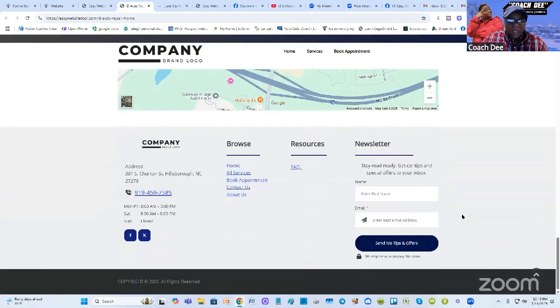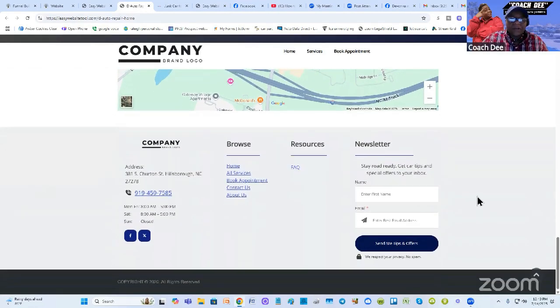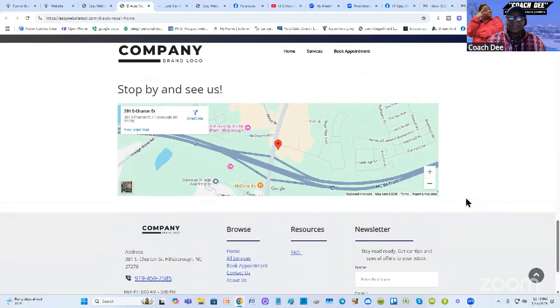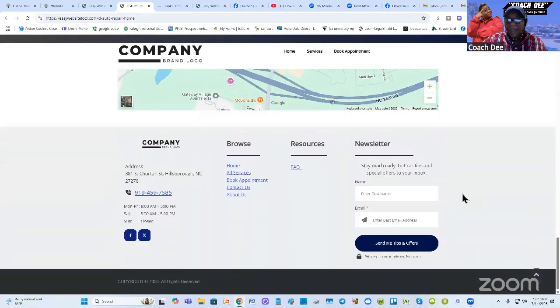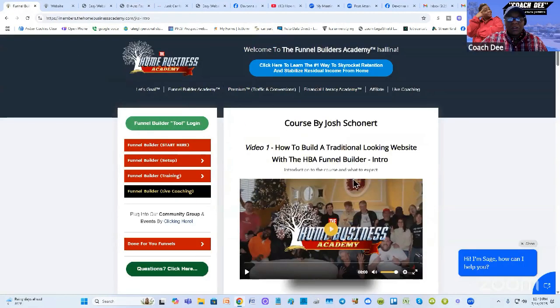Down to having a footer down here, right? You see these footers on all these websites, but you might think, I don't know how to do that. How am I going to format that? How is that going to look? Well, it shows you that on that training. So that training was really good.